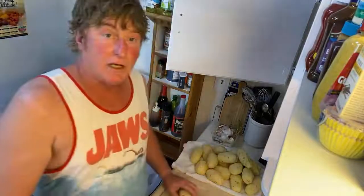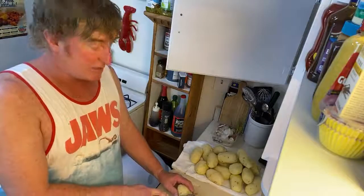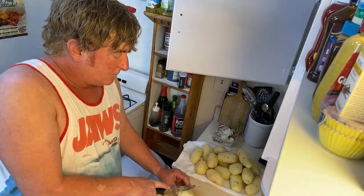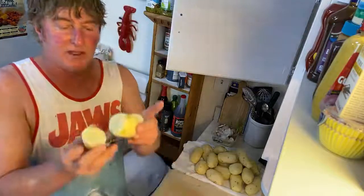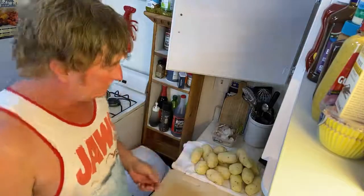All right, so hopefully you guys can still see this. I don't know my angle on this, but anyway, I'm just going to go about like so. So I've cut my potato like this, into the big pan, okay?